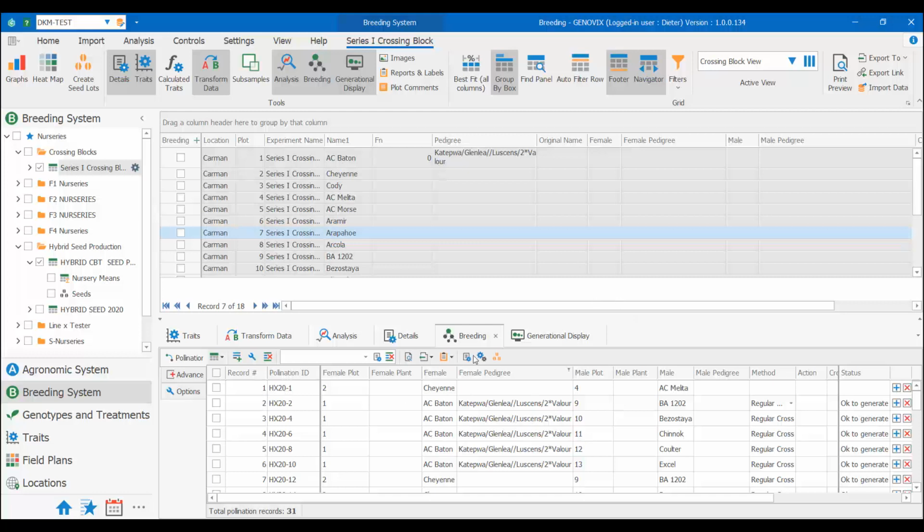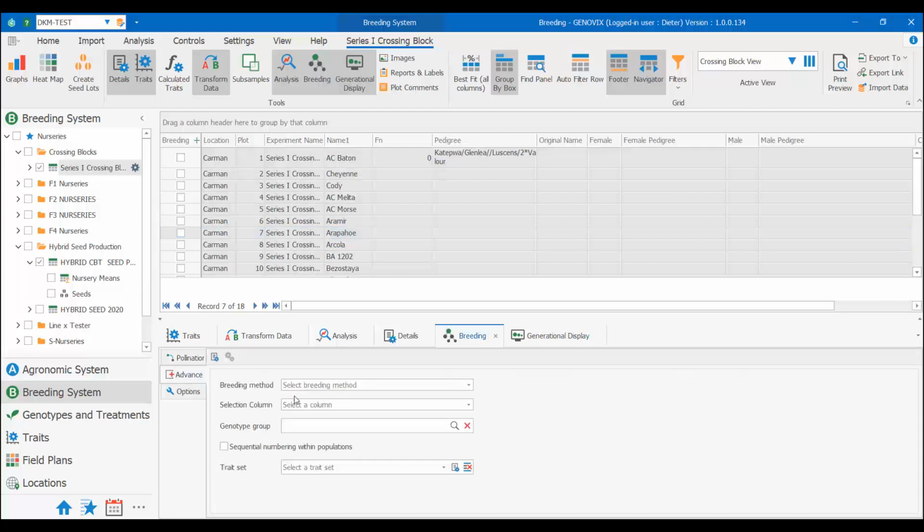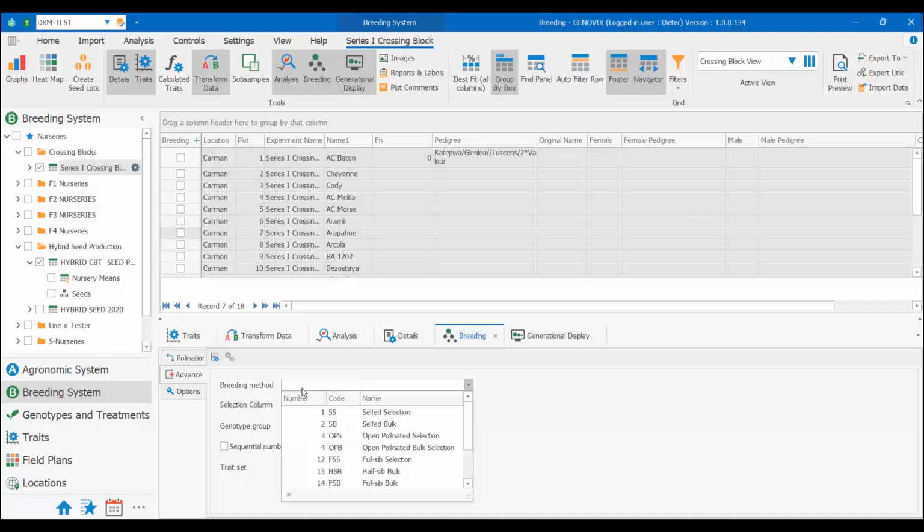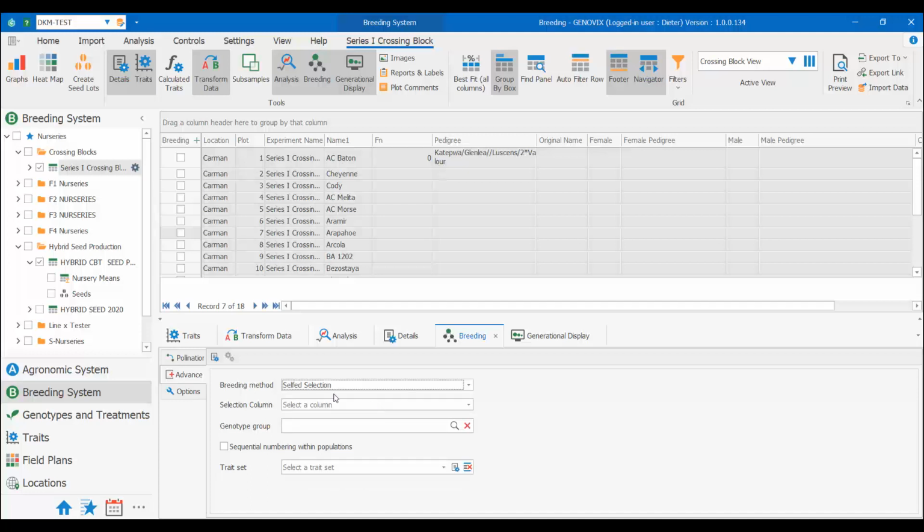And if we look here at advanced, in a nursery we're looking at advancing from F1, F2, F3, F4, could be self-selection and selection column and so forth.